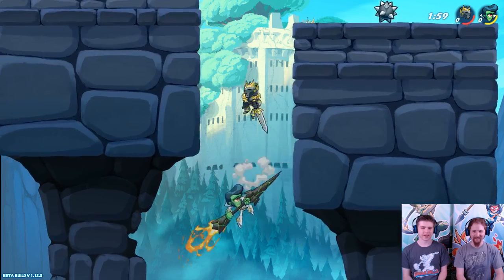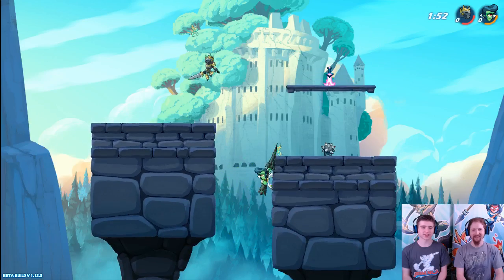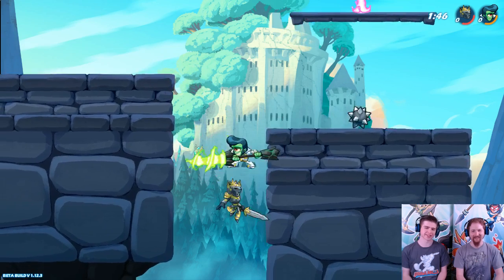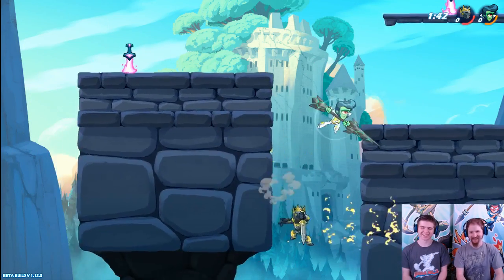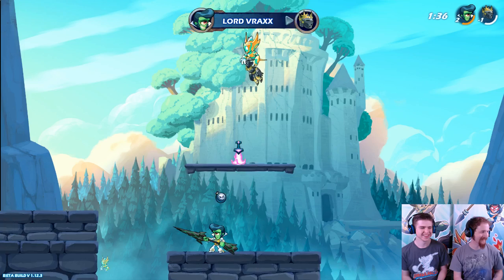I actually fixed that when we initially made this change. VRAXX's grab would grab someone, and then VRAXX would fall faster than the person that you grabbed, most of the time ending with you saving that person from dying by pushing them upwards, and then VRAXX dying while he's still stuck. So I'm glad we adjusted that. Off the edge.